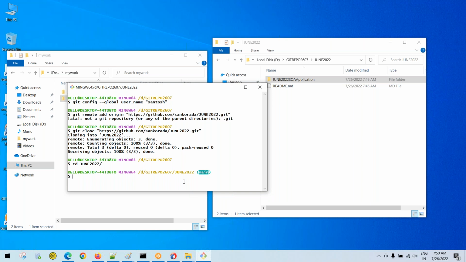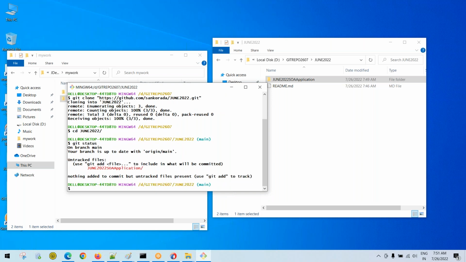Here, if I say git status, observe, this is saying there is a folder which is not committed, which is a new one. I mean, this is not related to the repository. Somebody placed it newly. We placed it manually, correct or not? So now I want to tell the Git repository, yes, I placed it, but I want you to consider it. Don't treat it as a private file. Don't treat it as a culprit file. I want to include it in this repository.